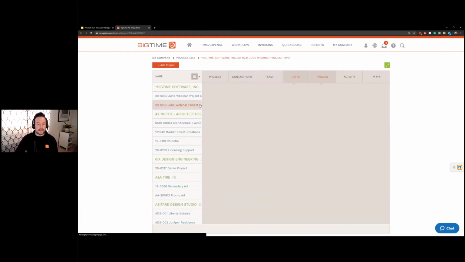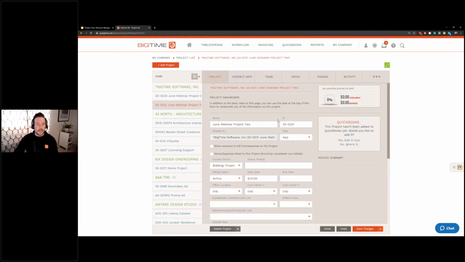So today we'll jump right into project 2, and we'll start on the project dashboard. Within this project, if you're not connected to QuickBooks, that won't be on your screen. You'll notice here the status. These orange drop downs in BigTime are going to allow you to customize or edit this to match your firm. Keep that in mind as we go through today. I'm set up in a very general sense, working with something aligned to an IT development space. These orange arrows allow you to make the customizations that you need to match the language of your firm.